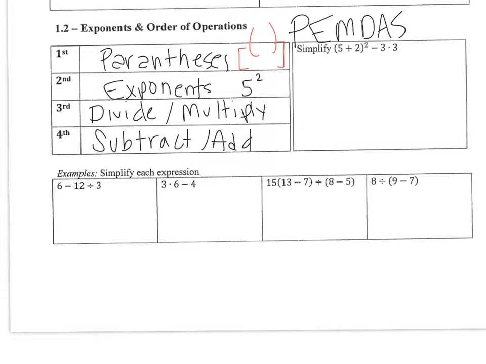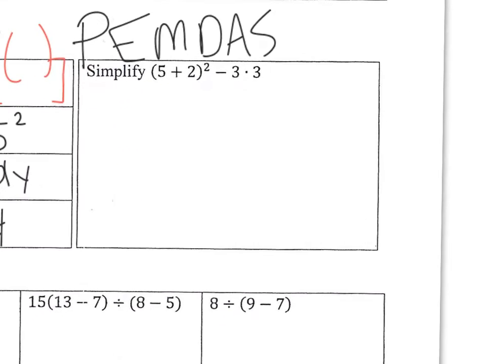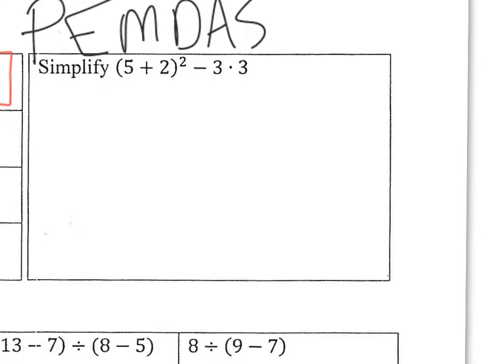You just need to be careful to show your steps, and what I do is I underline the step that I'm doing first and write that number underneath and keep going. So this first one, remember you're going to do parentheses first, so you're going to do inside the parentheses, which is 7. Then I'm going to rewrite everything else around it. So I did parentheses. Now the next thing I'm going to do is exponent. So I'm going to underline the exponent part. 7 squared is 49. And then I'm going to rewrite 3 times 3.